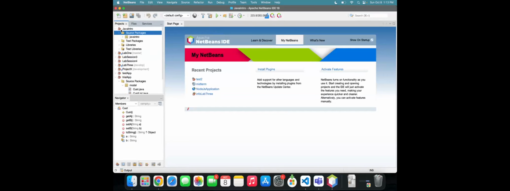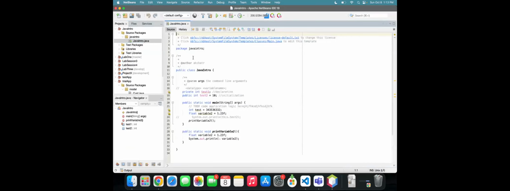Yeah. So if we now go inside our package and take a look, we only have one particular file. As we discussed before, this is our main file, wherein it consists our main class, which is the Java intro, and we know that this is the main class because it has the main method.